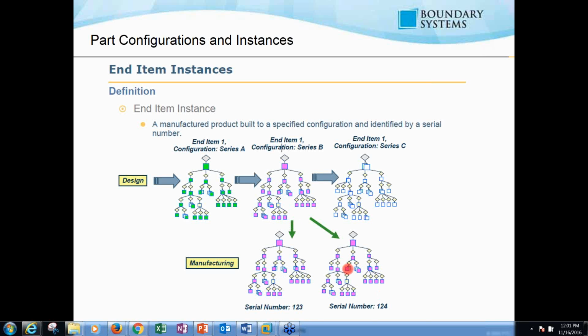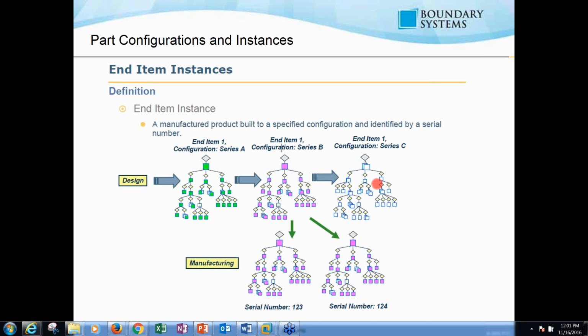And then, some of the things that I can do here, once I'm tracking things this way, is if I go back and decide I actually need to replace a component, I can apply those changes specifically to that instance or to that configuration. If I come into serial number 124 here, and it's got an issue, and while I'm fixing that issue I say, I'm also going to replace some of these other components with the newer versions that we used in Series C, I can then make those changes and basically relink this specific instance to a different configuration.